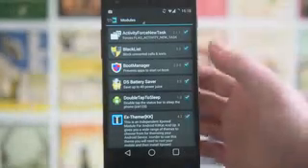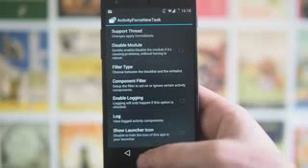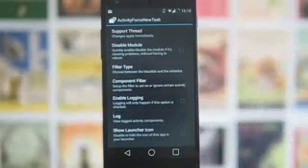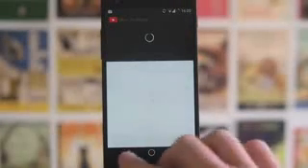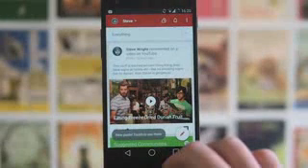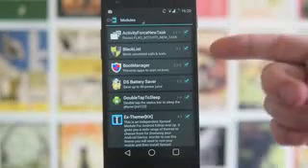The first module on this list is called Activity Force New Task. What this does is forces Android to make a new task every time you open something. What this means is if you open up a video in Google Plus and then hit the back button, instead of going back to your home screen, it will go back to Google Plus. Also, if you open up multitasking, you'll see there's an extra window for the YouTube app as well as your Google Plus app.